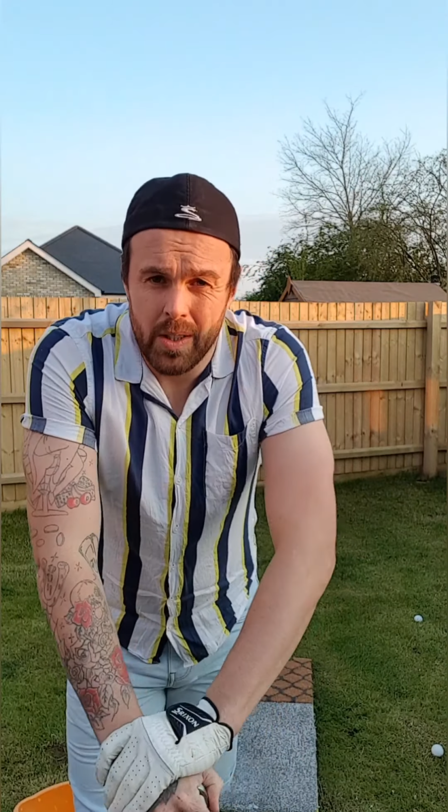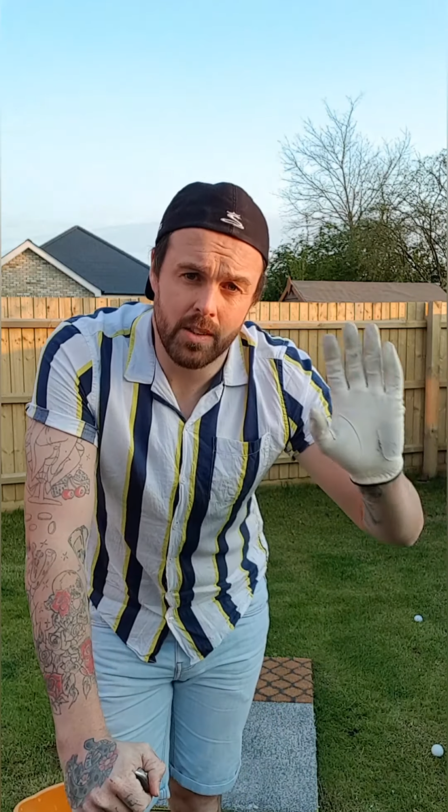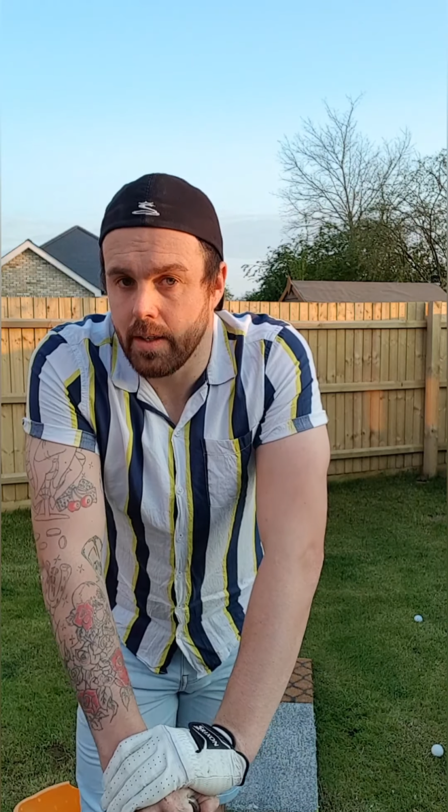And that's how I work on my tempo. I tend to do this once a week, really make an effort. I don't care where the ball goes, what it does, just that I'm sticking to that 1-2. Whenever I'm having problems with my swing, it's never normally my swing, it'll be my rhythm and things like that. Hence why when you get angry, you start shanking it everywhere.